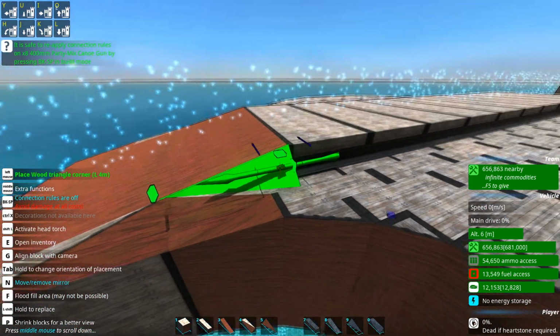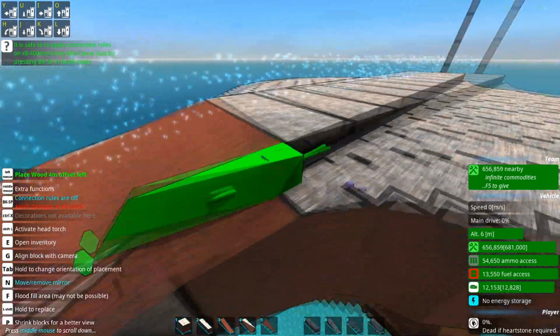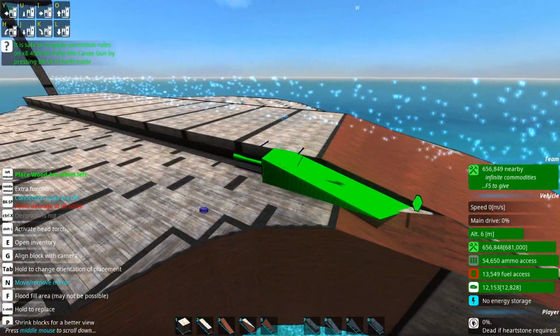So, I guess a lot of the time it's a knee-jerk. There was... Oh, yep, transition blocks, transition blocks. Ooh, shiny transition blocks, yeah.